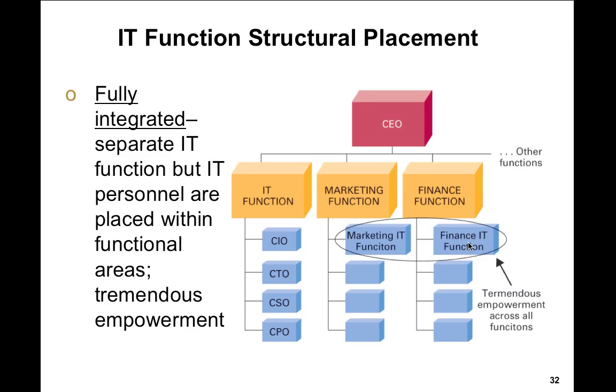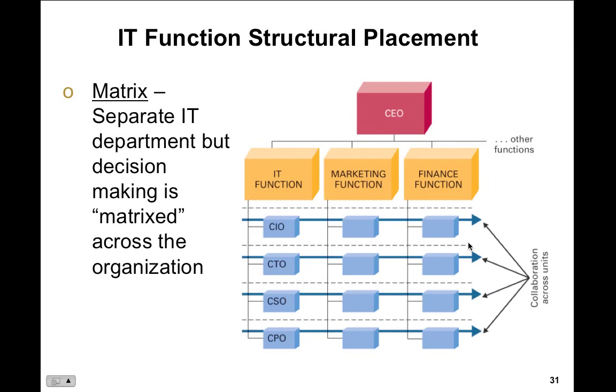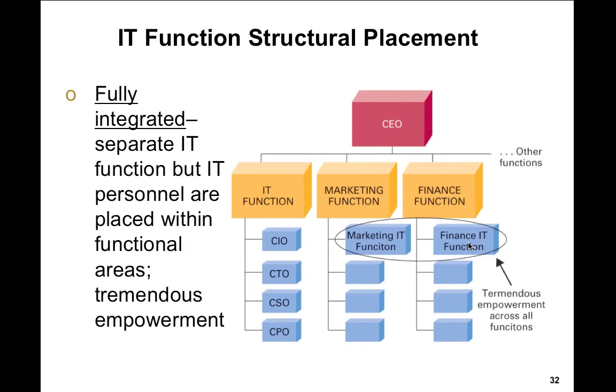So here we still have an IT department, we still have IT functions, but we're trying to get collaboration by putting one or two people out there to kind of bring in the rest of the groups. Here what we're doing is making a marketing IT function and a finance IT function, separating them out, and reducing the IT department by its own. Instead of sitting on an island on its own, we're taking some of those people and physically moving them out. And we're making them part of the other departments, rather than a liaison between the departments, which is the fully integrated approach.